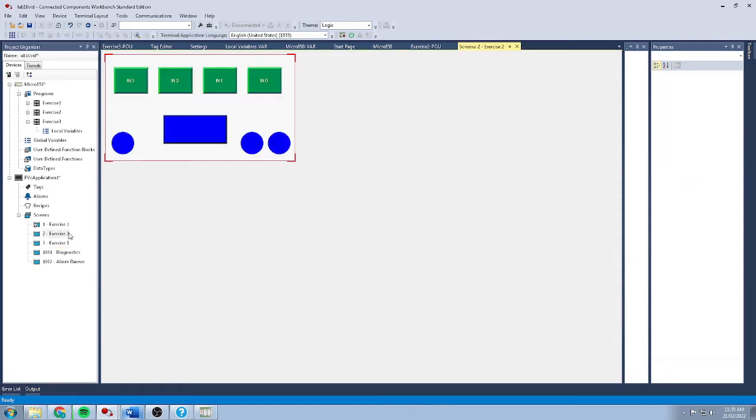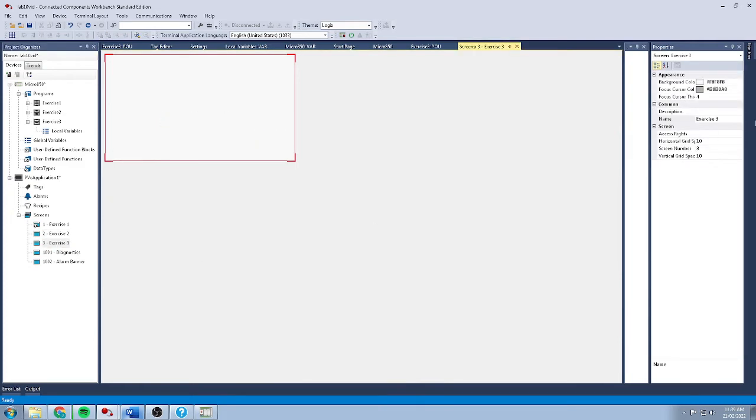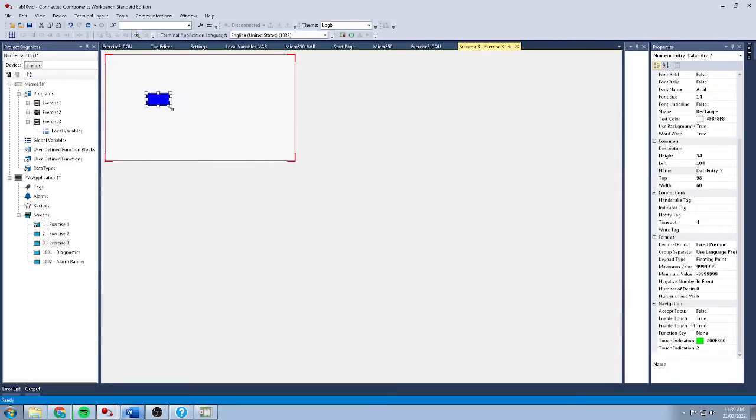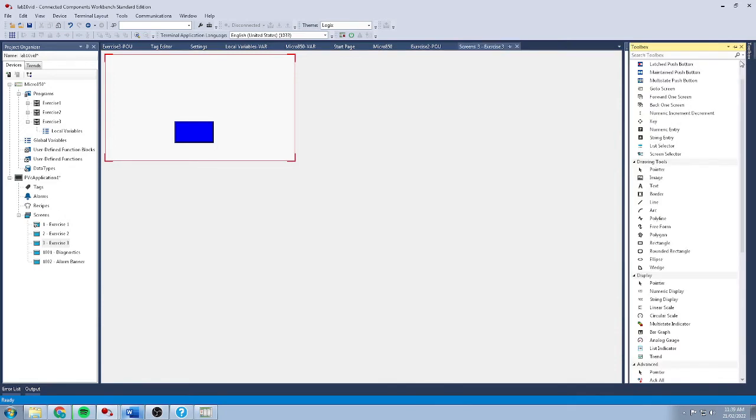Exercise 3. I'm just going to copy some stuff. Actually, never mind. We'll just do it. So we need to enter a value, so numeric entry. And then I'll just put some text in the toolbox, text somewhere in here, right here.